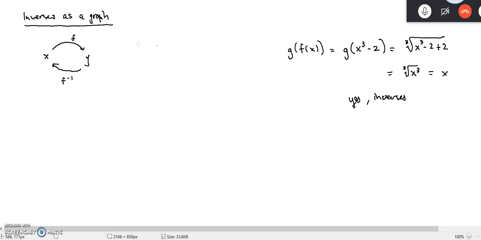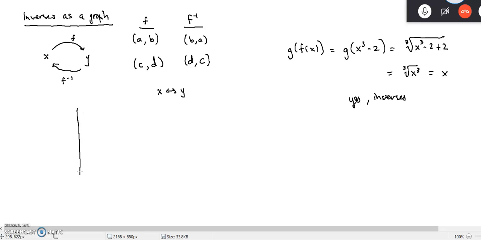All right, so x goes to y, and f inverse of y has got to go back to x. So if you have a point on the graph that is (a, b), if this is on the graph of f, then f inverse has got to have the point (b, a). Okay, if f has the point (c, d), then f inverse has got to have the point (d, c). Because the first one's your input, the second one's your output. So input to output, f inverse has got to take the output back to the original input. All right, so between a function and its inverse, the x's and y's literally just switch.